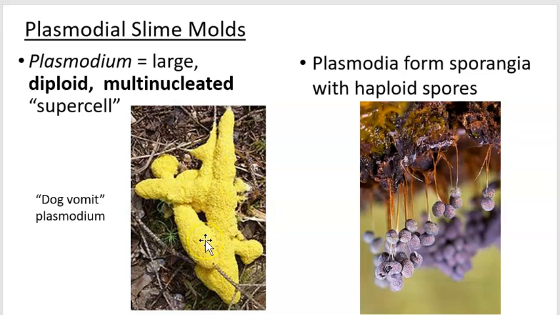So this can actually be one single cell right here, and it's diploid in nature. And this one, the common name is dog vomit, because people see this and they think that a dog threw up there, and it reeks to high heaven because they are decomposing some of the organic litter that is around here. And when these guys go through replication, they do make sporangia, which is a structure that we saw when we were looking at the fungi earlier. And inside of these sporangia, those sacs right there, you will find haploid spores. So similar to what we find with the fungus kingdom that is out there.